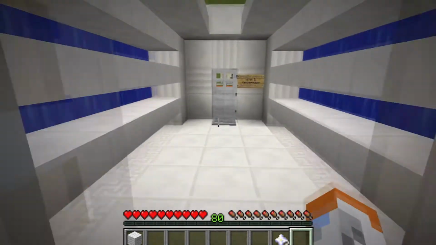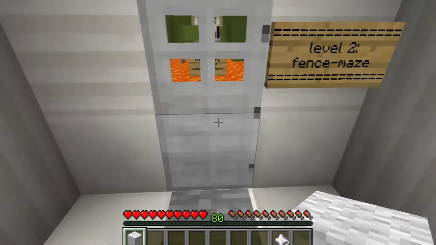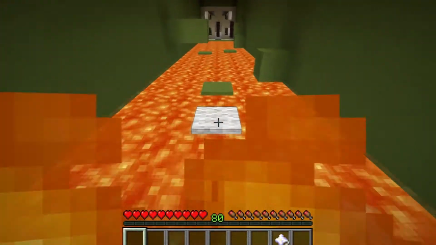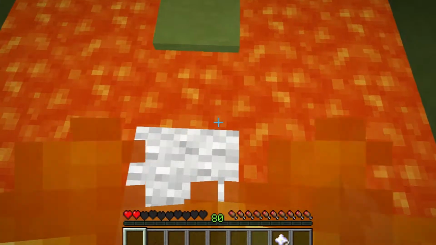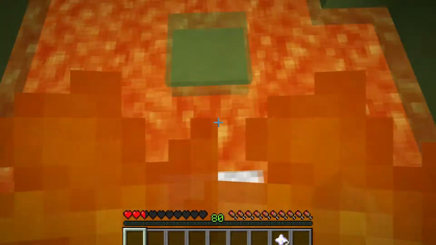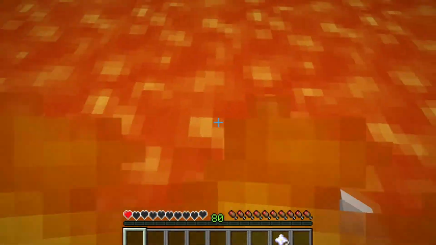Doors open. Level 2, the fence maze. Well, without the fence maze. There we go. Right then. Here goes. No. Stop being on fire. There we go. For goodness sake.